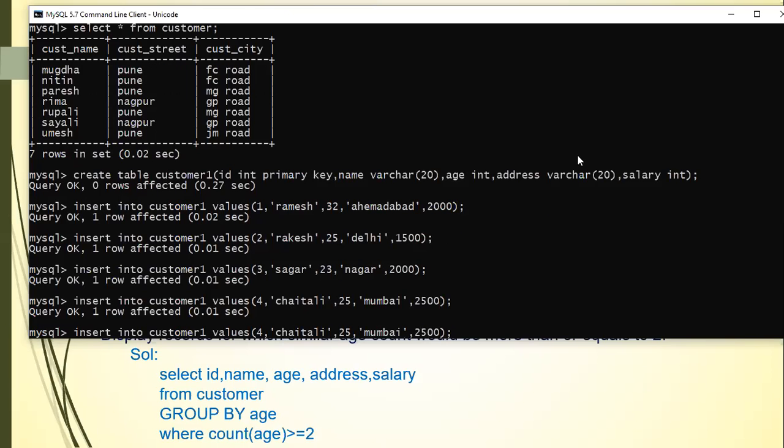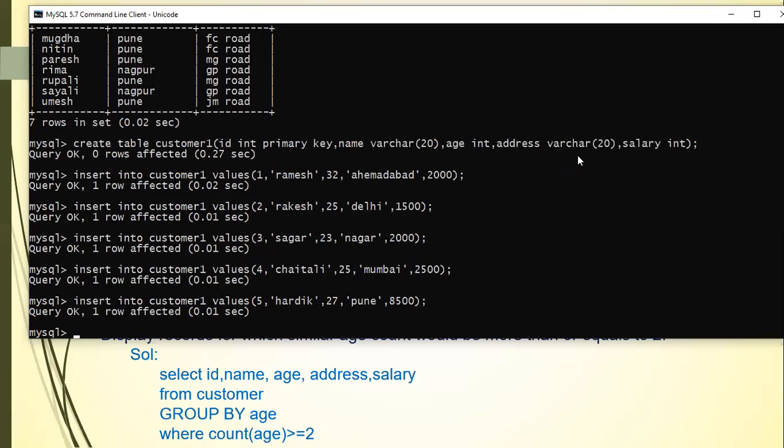Okay. Now the next record, we consider the fifth one. Name is Hardik. Age value is 27 and he is from Pune. And salary is 8500.